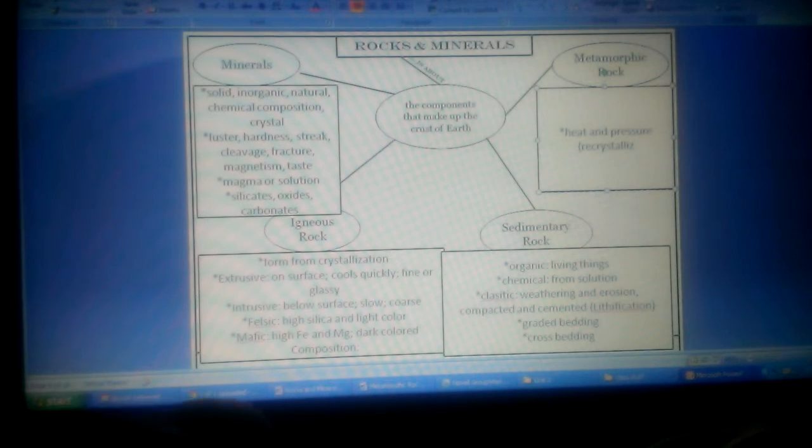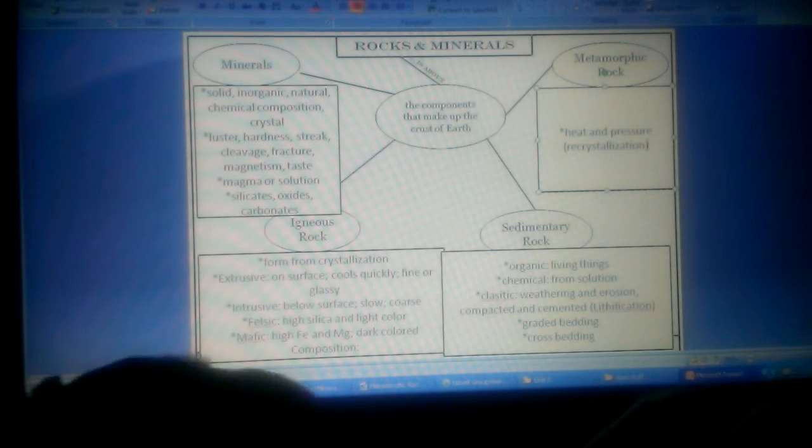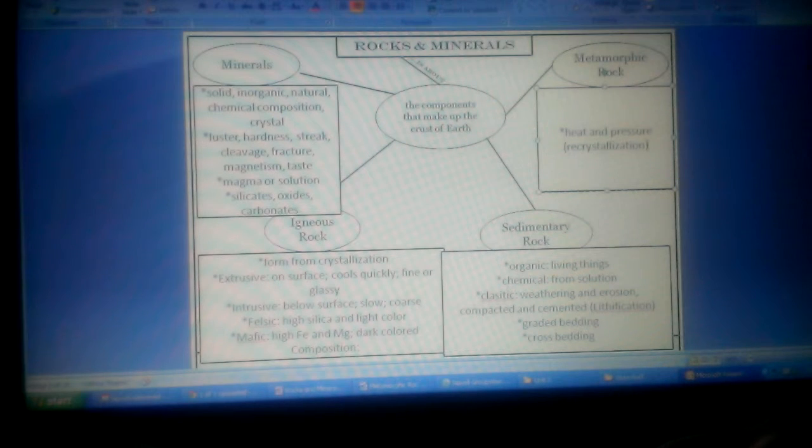Now, don't get confused by the recrystallization. It's not going to magma. If it ever melts completely and becomes magma, then it can only form an igneous rock. These metamorphic rocks are going to be buried pretty deep inside the earth and subjected to high temperature and pressure to change them without melting them. Now, when you're studying, there are not as many questions about metamorphic rocks as the others on the test, but you definitely want to remember your three types of metamorphism.